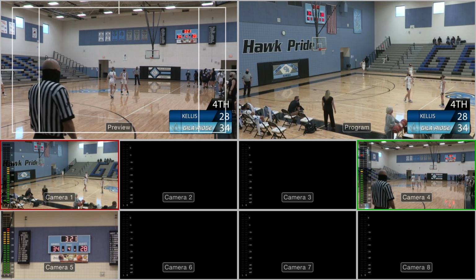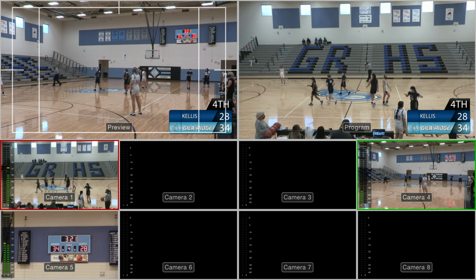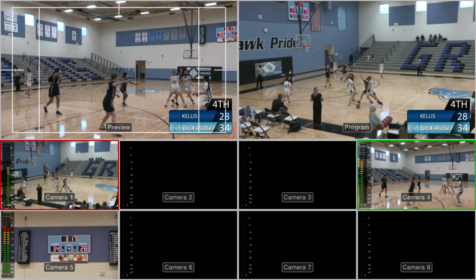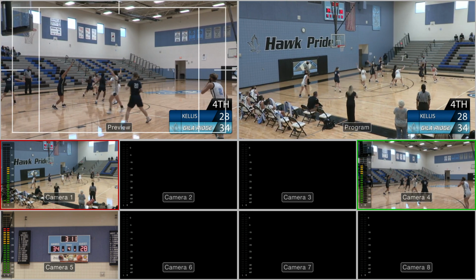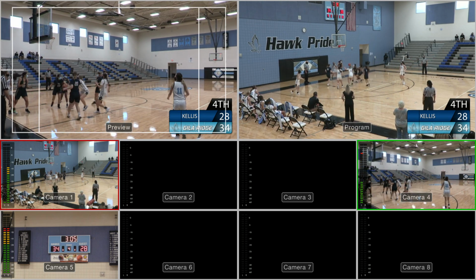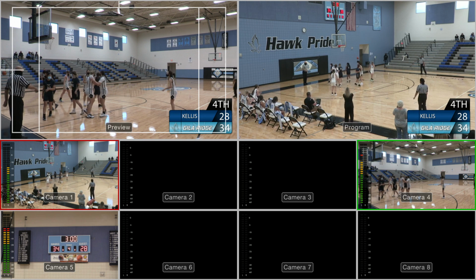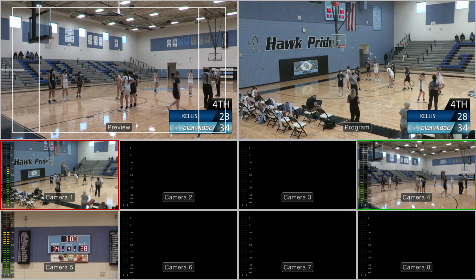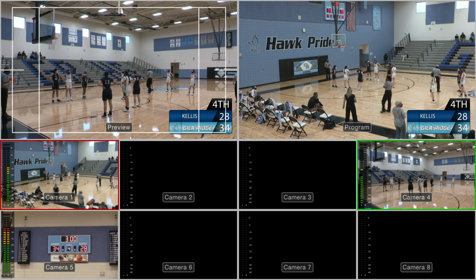DeCourse will inbound the ball. DeCourse into Sims. Sims, Watley sets the screen. Sims hit in the face on the play. Ball back to Sims, she'll fight through it. She puts the ball in her right hand, brings it up the court. Watley with the putback. Watley with her own rebound. Watley goes to put it back up again. She's hit this time, and Watley will go to the line for 2. That foul will be on number 23, Bianca Ortiz.